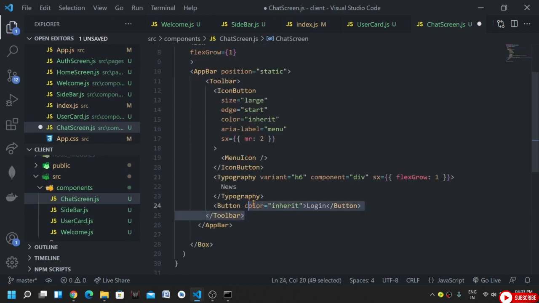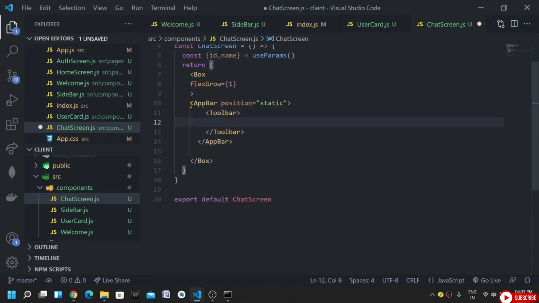Rest of the things I can get rid of inside the toolbar. So why are we using Toolbar? Because whatever items we add into an app bar, the toolbar will add a little padding around those items, and also align those items in a row.